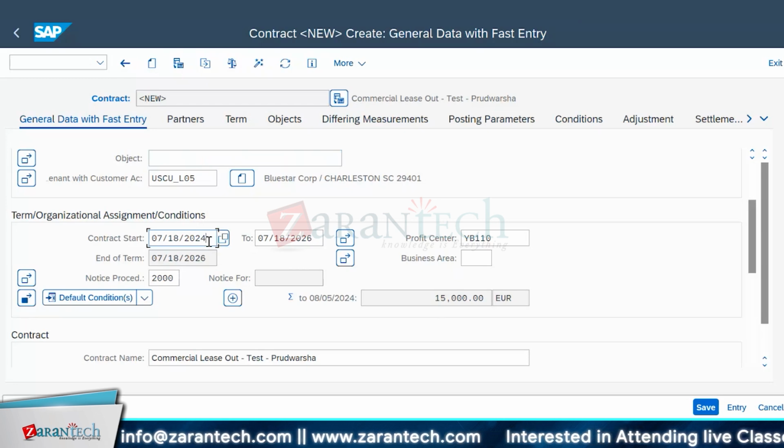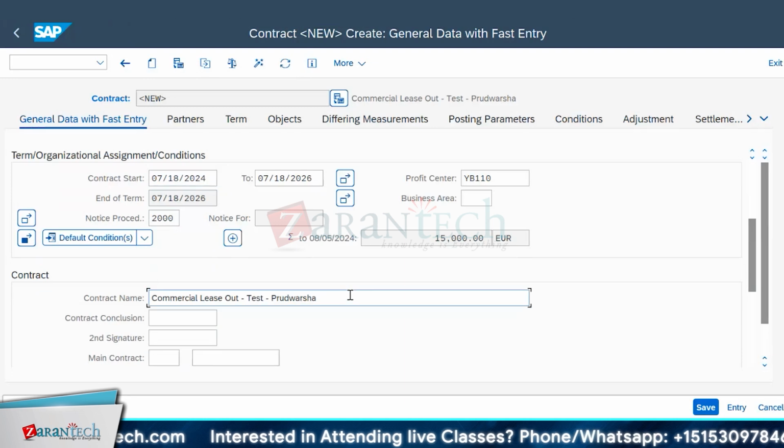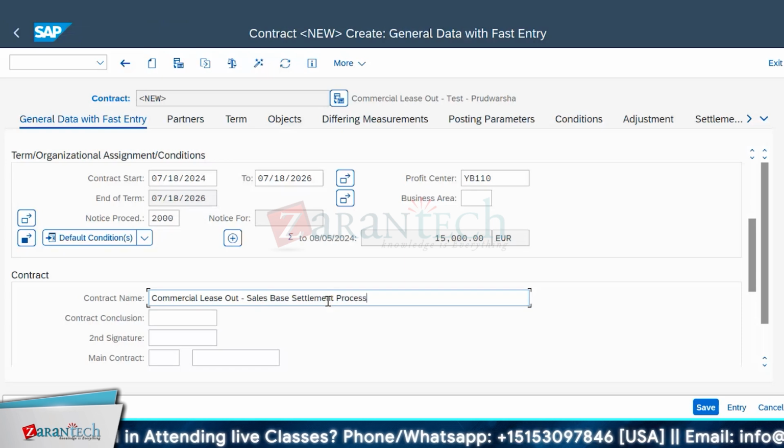Okay, 18/7. The notice procedure and all is already given. Just a minute. Settlement. Here you can give the contract name, like sales based settlement process.